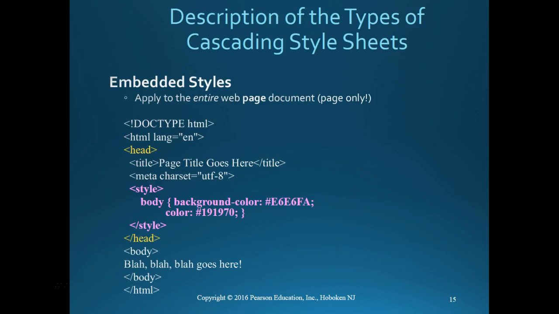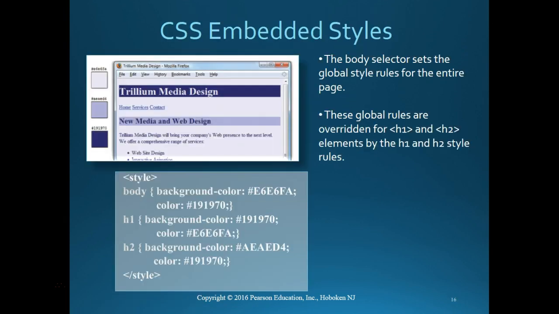So this is what it would look like. Up at the top of your document, if you still have your Notepad open, you're going to see the head. And so far we have the title, we have inline CSS probably right now in ours, and the character set of UTF-8. This is where we would put opening and closing style tags, and then inside of that we would write any and all rules that should be applied to that one page. So that Trillium site that we've been working on.